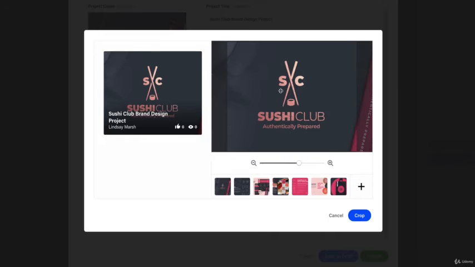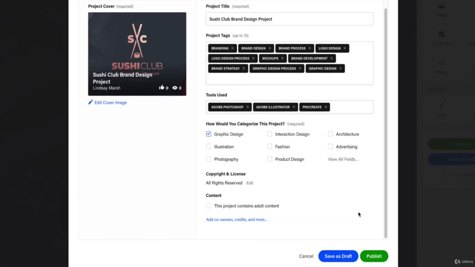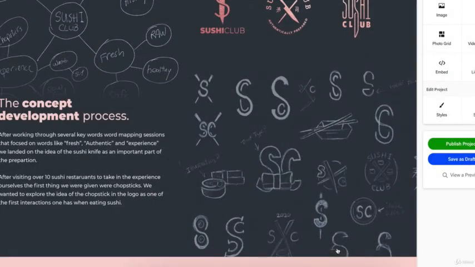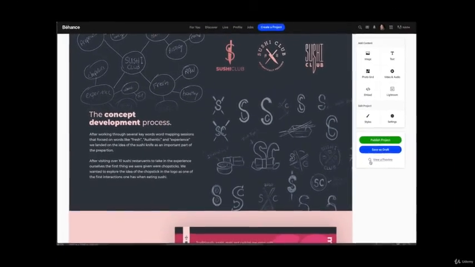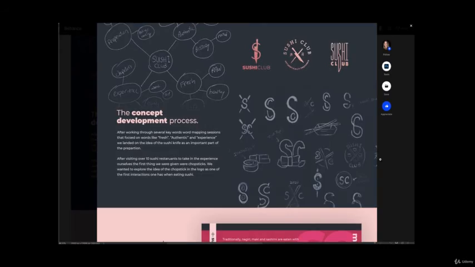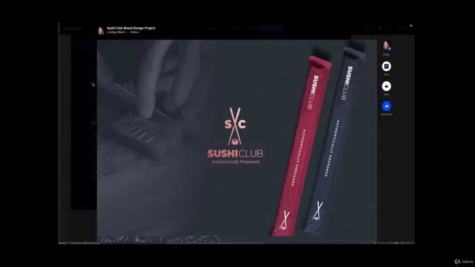And there's a little preview of it too. Okay, so I'm going to crop it. And I'm pretty much ready to publish. I'm just going to save it as a draft for now, and we can preview this. So if you go down to this area, you can view as a preview. We're going to click and view it. And we can see what it looks like when we get on there.